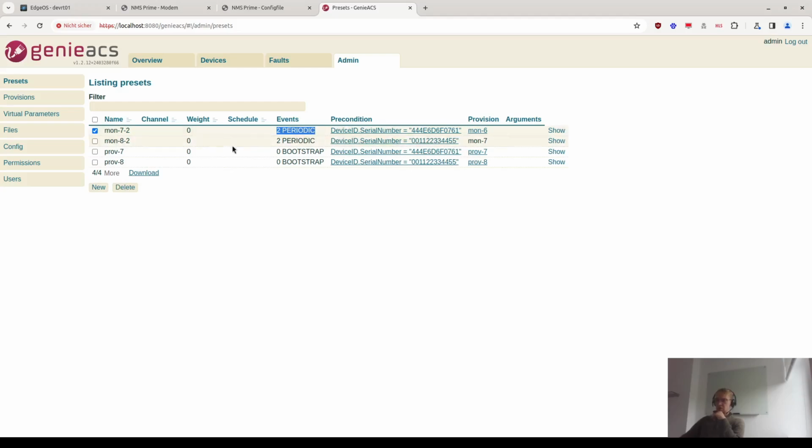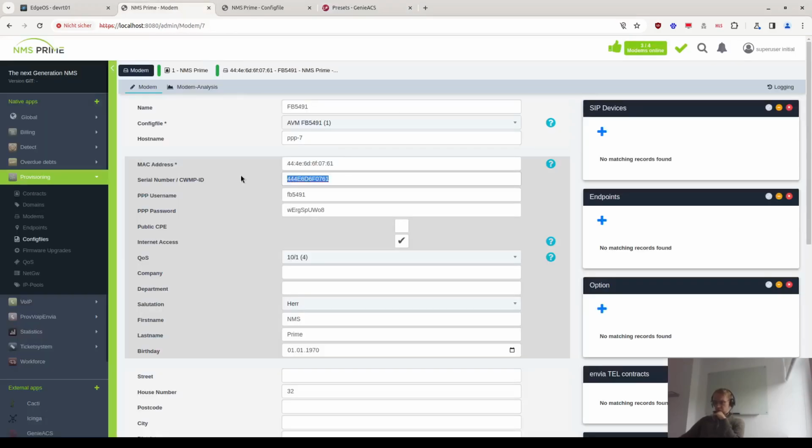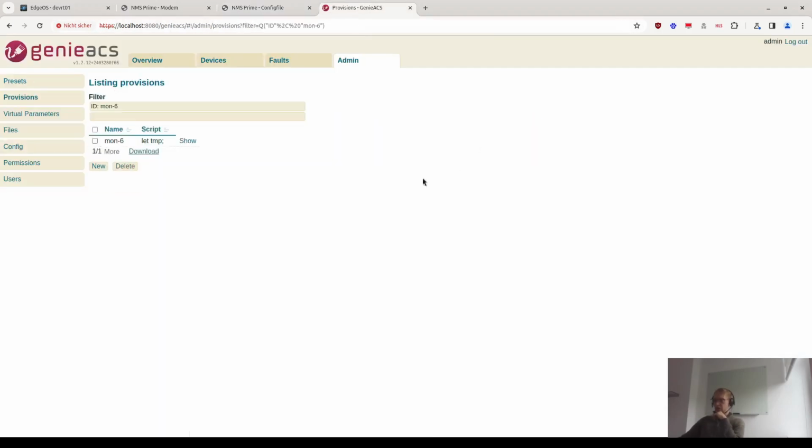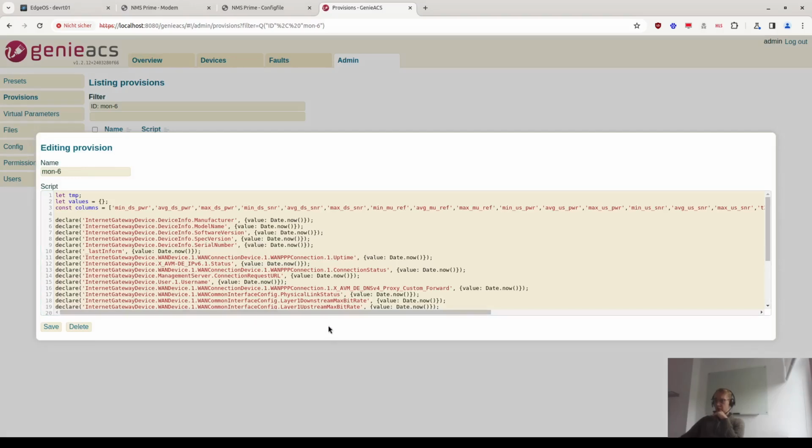So whenever the modem is coming up with the serial number, this one, and a periodic event, then we will hit the monitoring provision 6, and this 6 here is referring to the config file 6.